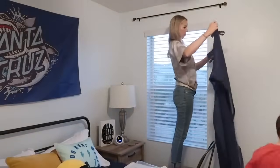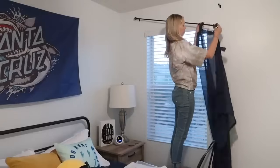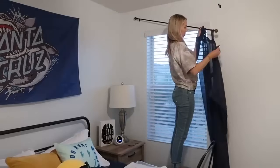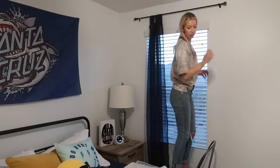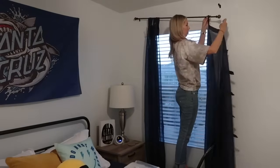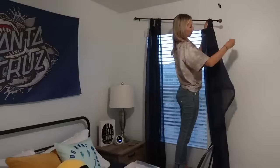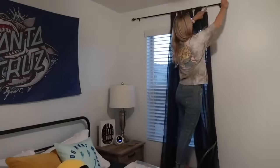As you can probably tell by the lighting in this clip, this was later that day. I waited all day for these curtains to come. I just got them surprisingly on Amazon. I actually ordered 2 colors because I wasn't sure if I wanted that yellow color that I've been pulling in here or this dark blue. So I held both of them up and I agree, but Rylan chose the blue. It's actually his favorite color.